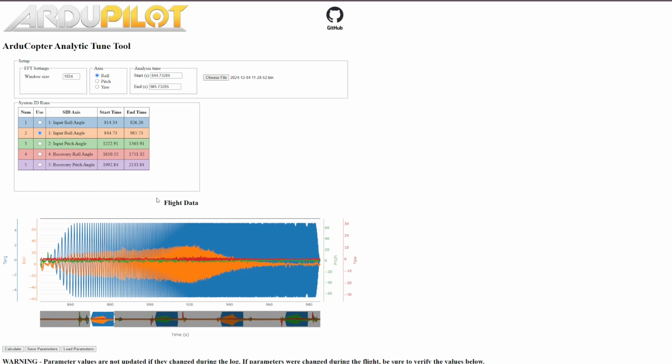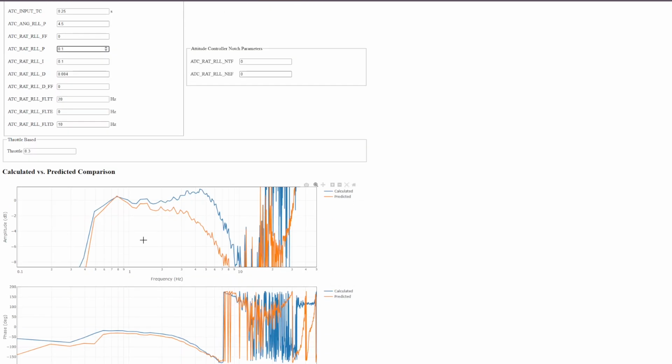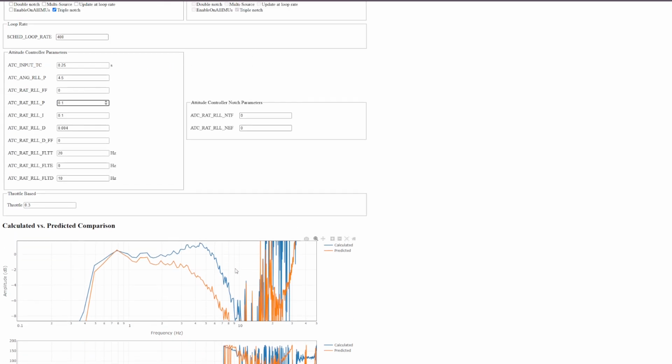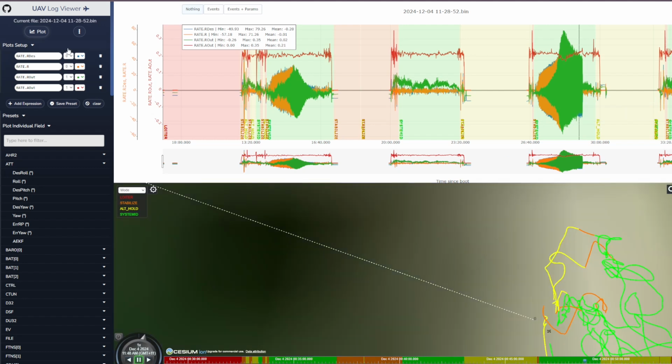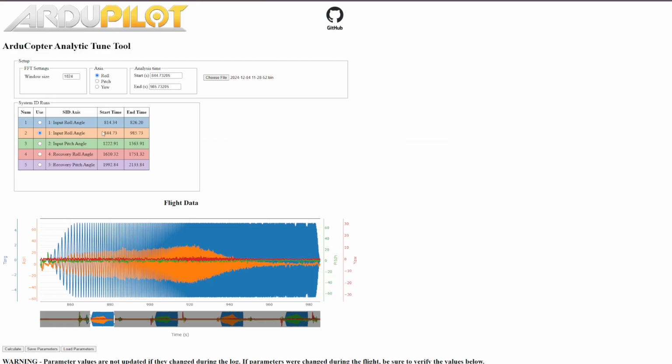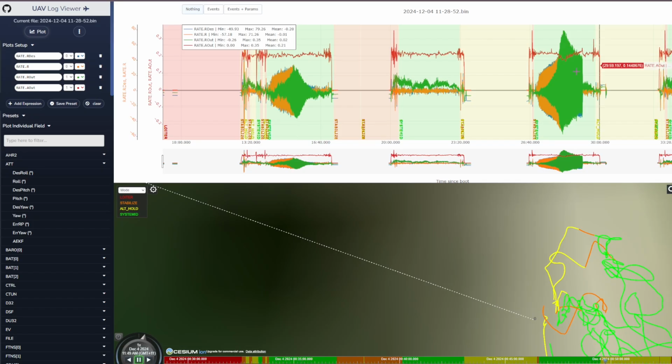So like everything else, having your expo set correctly will ensure that you get the same gains at low throttle and high throttle. Ensuring that you aren't clipping will ensure that the data you collect isn't distorted where you start to see that clipping. And so just opening this up here and having a quick look, these are the two roll auto tunes. Now this one here is the one we're looking at, the input roll angle, and the second one is the recovery roll angle.